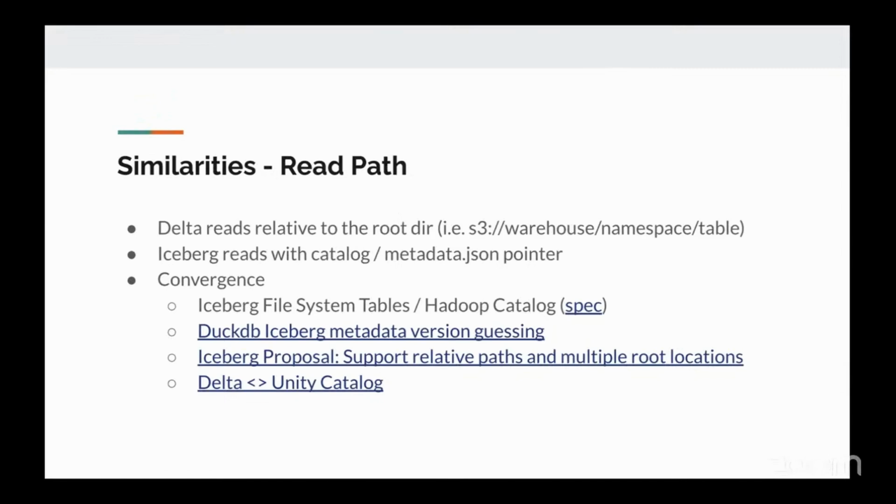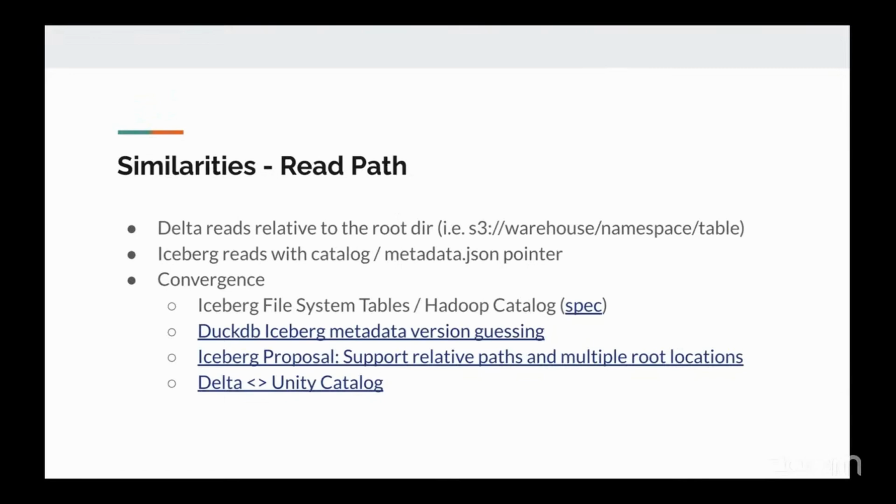I just provide a path to it. It says, I'm going to look up your metadata JSON. There's a couple ways to do that. And it's part of the spec, not really recommended, but it is there. The concept is still there. I give it where my folder is, and it reads all the files, the data and metadata in there.